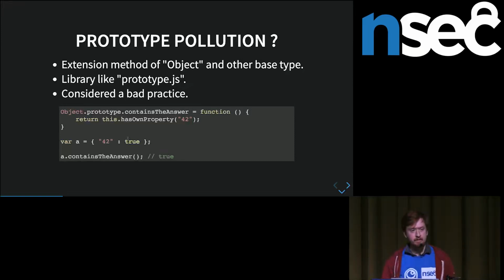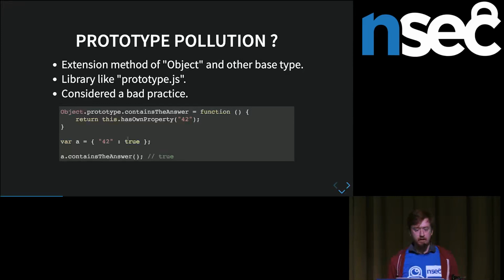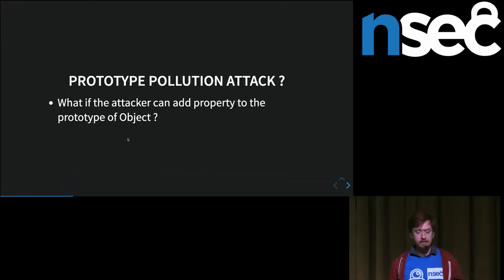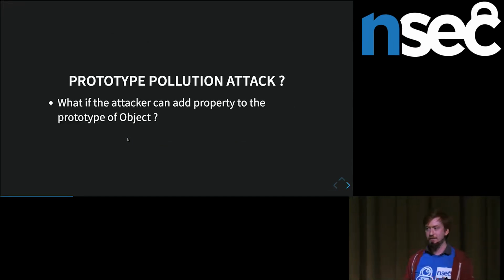One of the first libraries that leveraged this a lot was called Prototype.js. However, what was found from the usage of this library and other experimentation is that it is actually a really bad idea to do this kind of thing, because it causes a lot of incompatibilities between all the libraries that start adding all their things on the prototype of object. So this is now considered a very bad practice, and you're not going to actually see this a lot. But this presentation is not going to be about developers shooting themselves in the foot by trying to add extension methods on object.